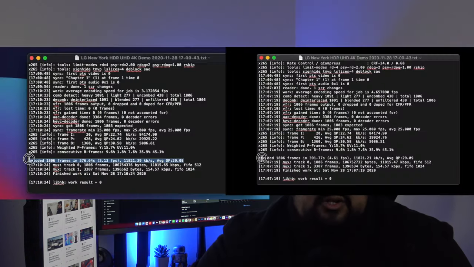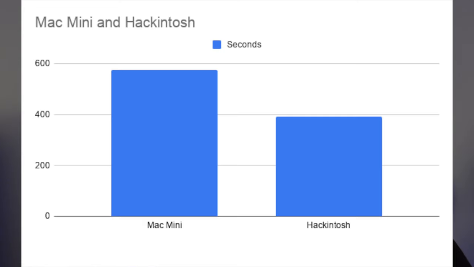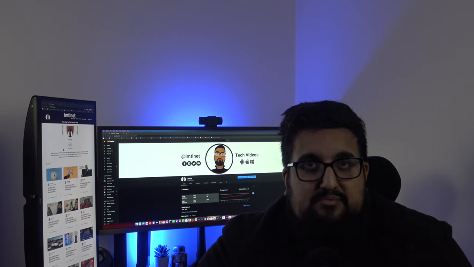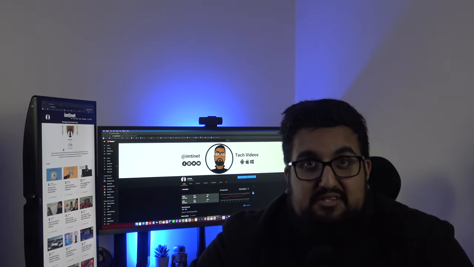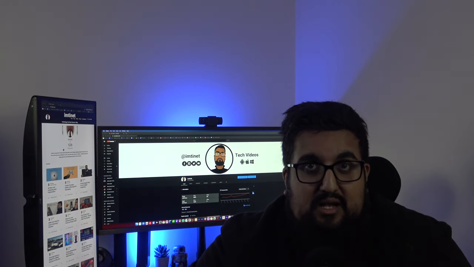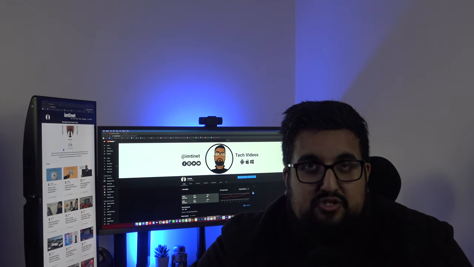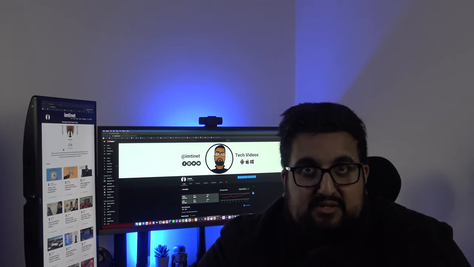Comparing the results, the Hackintosh takes quite a big win here. It's about a 200 second difference between the times it took to convert. This shouldn't be too surprising because the 8700K was a high-end CPU at the time. So what we're seeing here is that the Mini does struggle a little bit on the longer sustained loads. But one thing to note is that while doing this, the Hackintosh becomes extremely loud and the Mini stays completely silent. Is there a bit more headroom to push the M1 a bit further if Apple let it heat up a bit more? We don't know. I guess we'll have to wait and see.